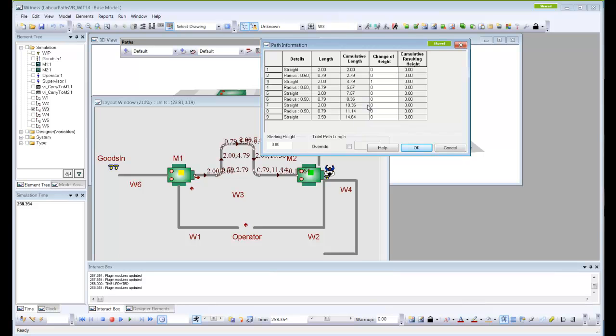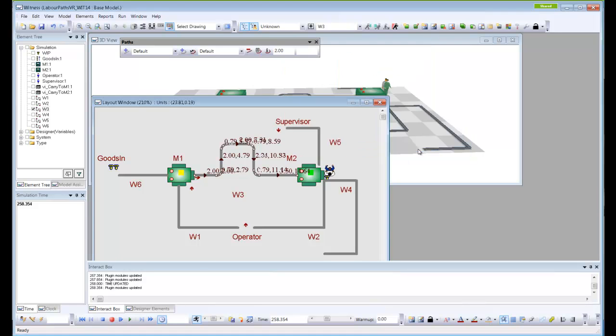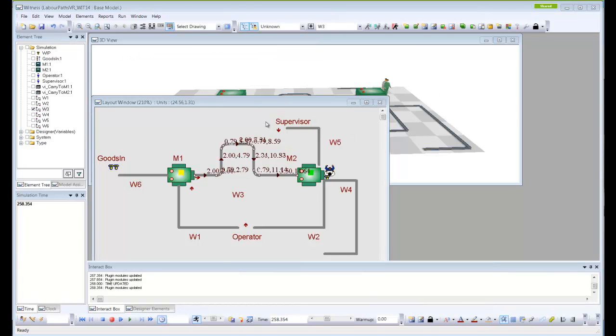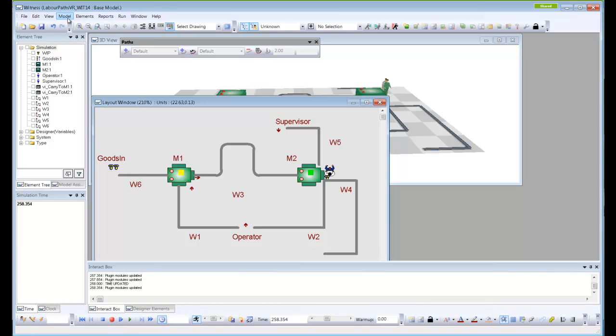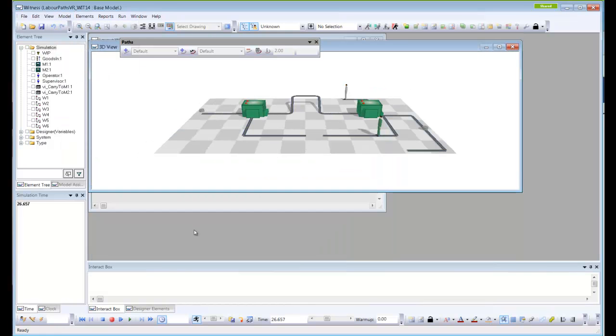It doesn't have to be a whole number, I can use decimals. Then round the top, and then coming down the other side, here I'll have him going back down a unit in height. If I click OK there, and I do a quick 3D, so if I run my model now, we can see that our person will now be going up in the air, over whatever obstruction is in the way, and back down. So again, we can add height into our paths.